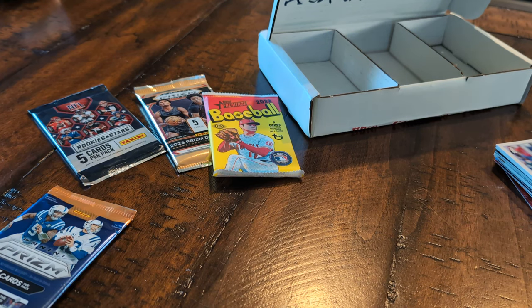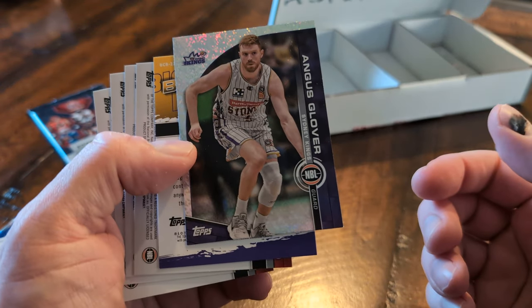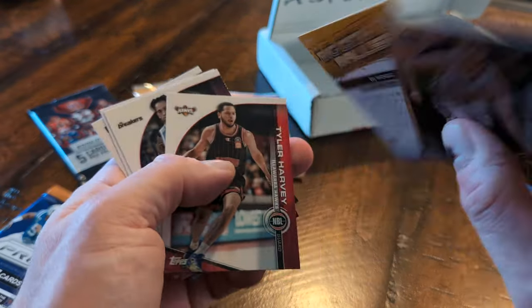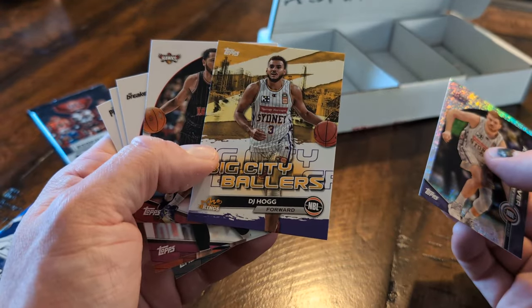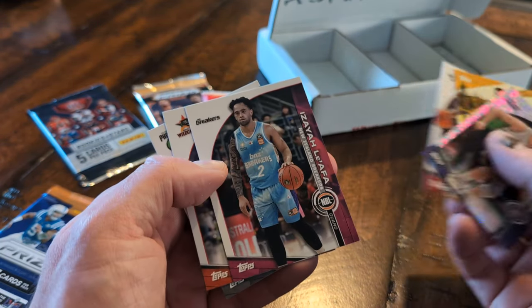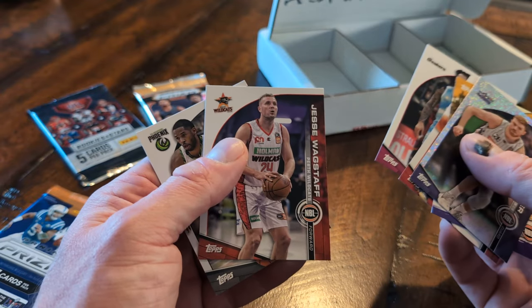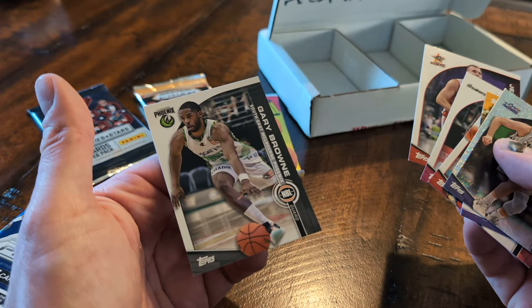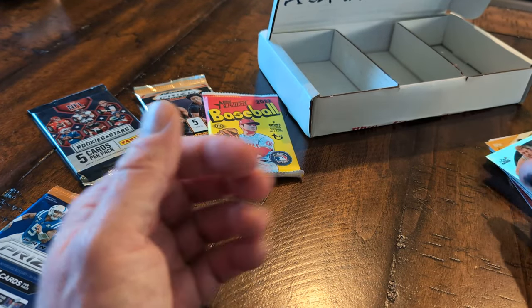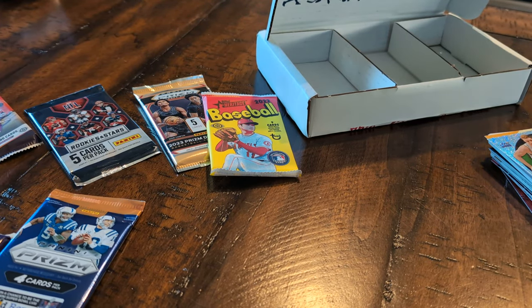All right, this is that obscure Topps basketball issue. I guess it's European or something. I really have no idea. DJ Hogg. And Tyler Harvey. Who are these people? And what is this card set? NBL. All right, there's that. What's next? Okay, it looks like, what is this?